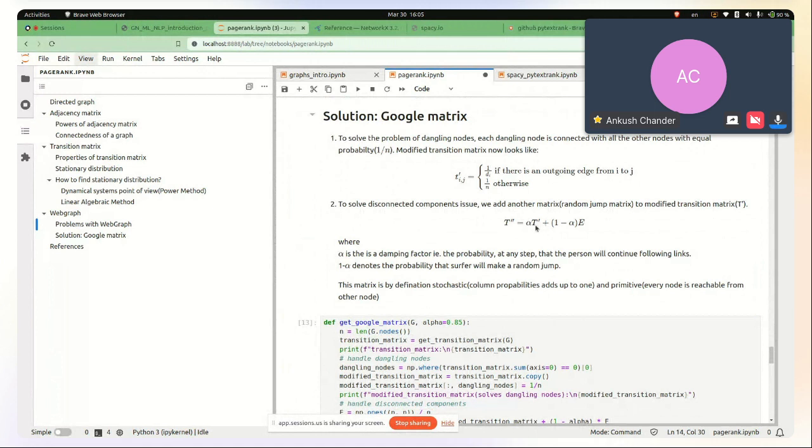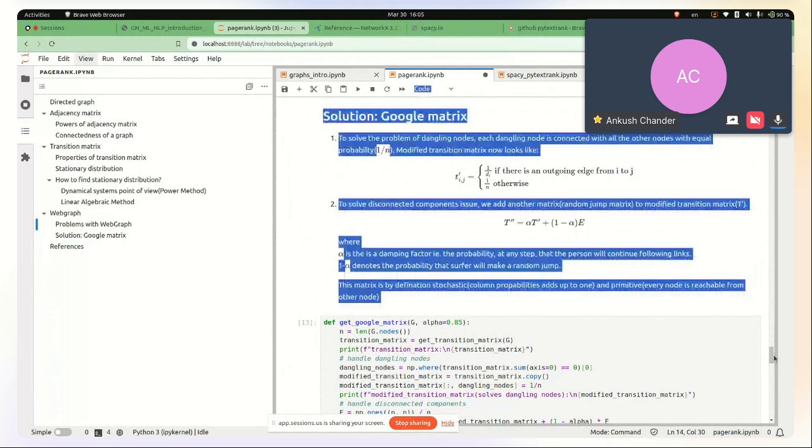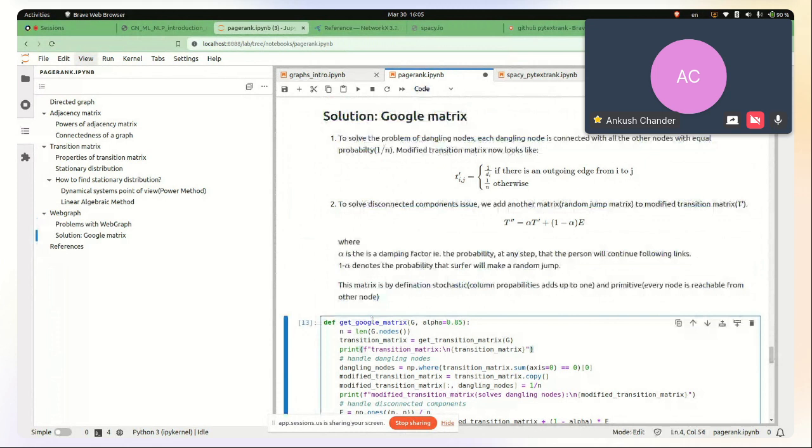And with probability 1 minus alpha, I'll jump to any other node in the graph with equal probability. Okay, so this is a get Google matrix function where we take a node, we devise a transition matrix, and then we fix the dangling nodes and disconnected components.